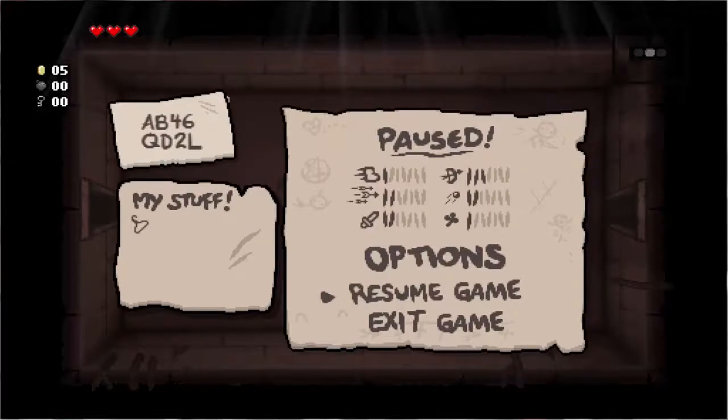Let's go ahead and see. We got to see 2 things. So, of course, we get our seed. So it's AB46QD2L. I've been forgetting to actually say what the seed is. So then I'll be like, oh my god, I forgot the seed. And I'll remember, I'll be like, oh, I paused the game in the video. So I'll go to the point in the video and write down the seed. So, there it is. Remember, it's at the beginning.